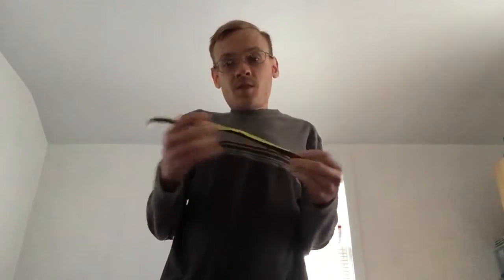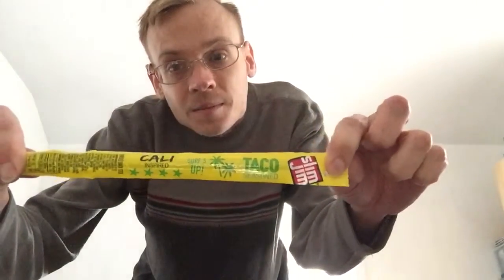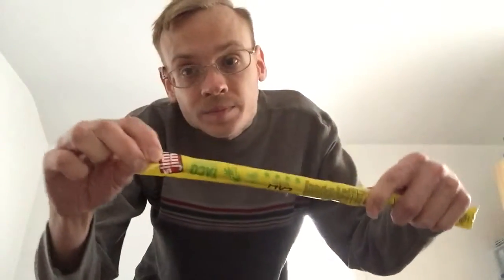But anyway, today I will be trying this new Slim Jim flavor I got. It's called Taco Seasoned Slim Jim. Two good things can sometimes work very awful together, in my opinion. I like garlic, I like Slim Jims — garlic Slim Jim, I tried that, tasted awful. I like tacos, I like Slim Jims, so we'll see how this is — see if it's good, okay, or horrible.